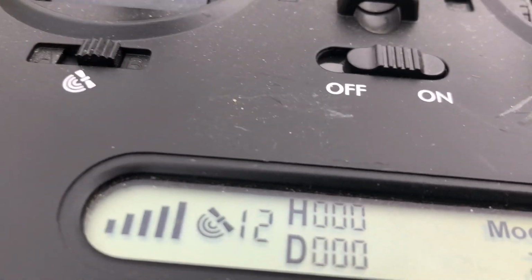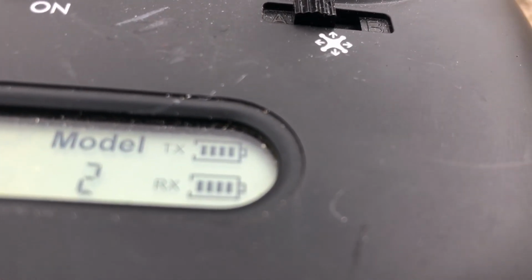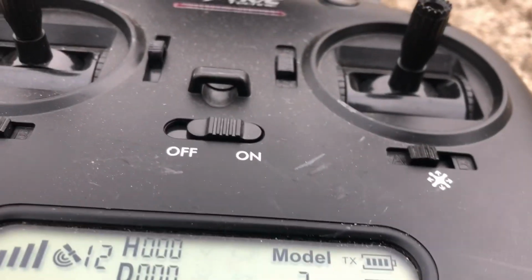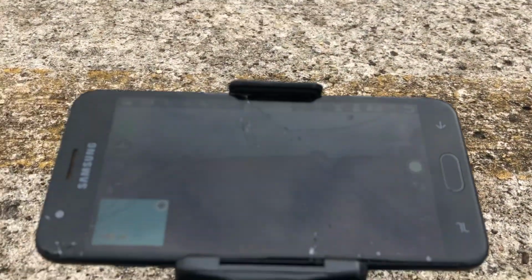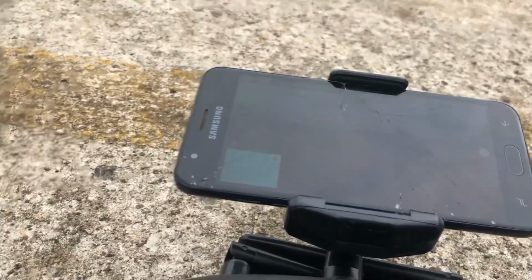We are waiting for satellites. So you got 12 satellites so far. Height at 0. We're in mode 2. There's a telemetry from the TX and from the drone. All right? So all we have to do is hit this unlock button. We'll be good to go. We're connected to the Bugs Go app. I know my phone's all cracked up. This is my little spare phone I use for my review, so never mind that.